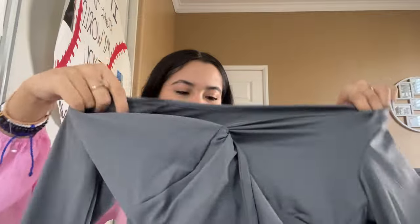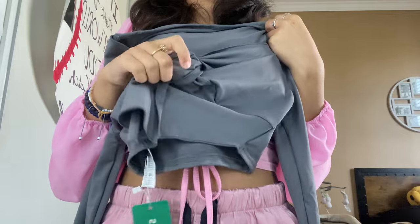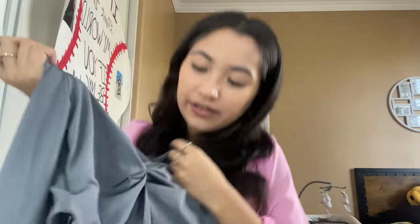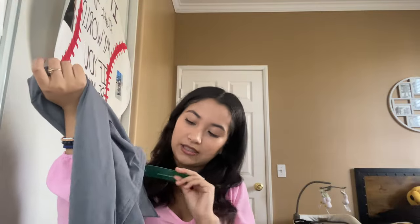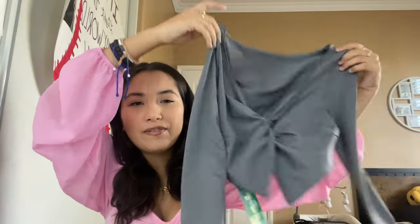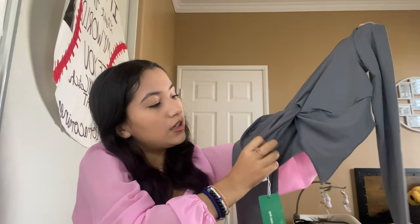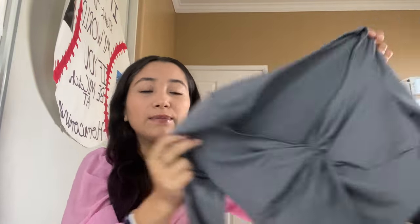Okay, this one looks a little different from the picture. It's a top — I got it in extra small from Shein Easywear. I got it in gray because I don't have a charcoal gray. It's stretchy and has a little opening in the front. I'm definitely gonna have to see how this fits because it looks a little weird and a bit too low in the front.